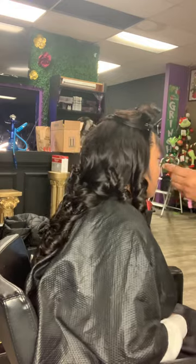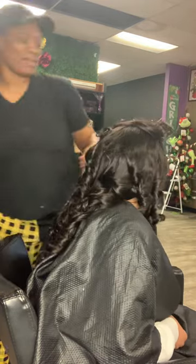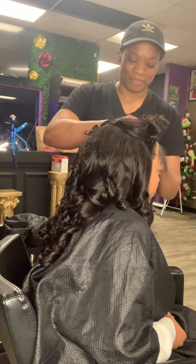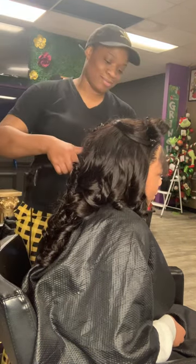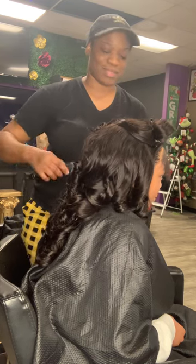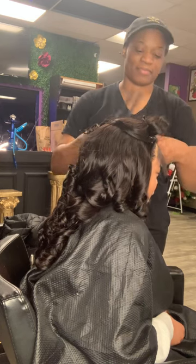When I'm using a razor comb, I cut them pretty short, but not as short, just in case. I don't want to wind up cutting them too short, and it's always better to keep longer and cut as you go if you need to. But I'm going to take my little flat iron and curl those baby hairs under, and then I'll use the foam and lay those baby hairs down.